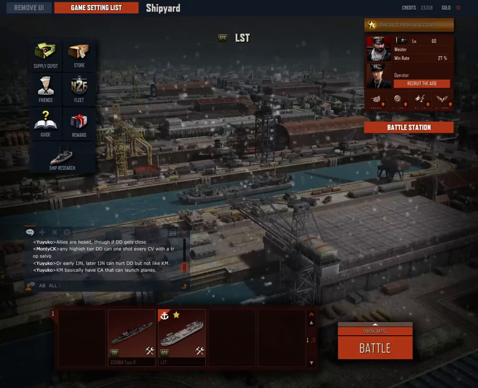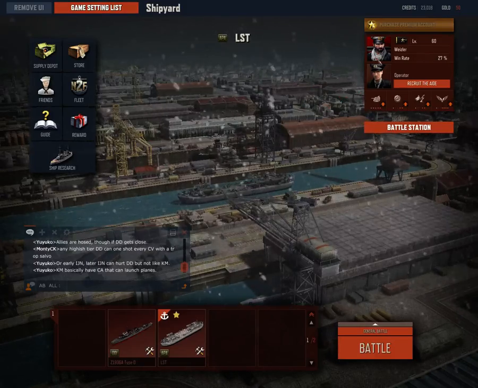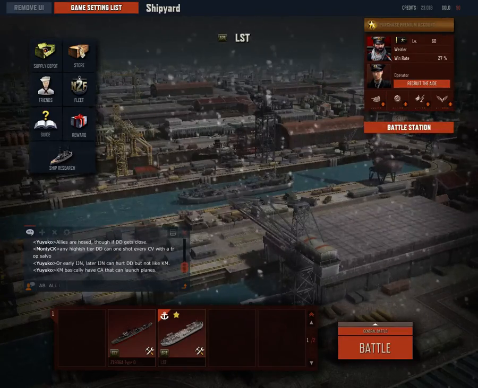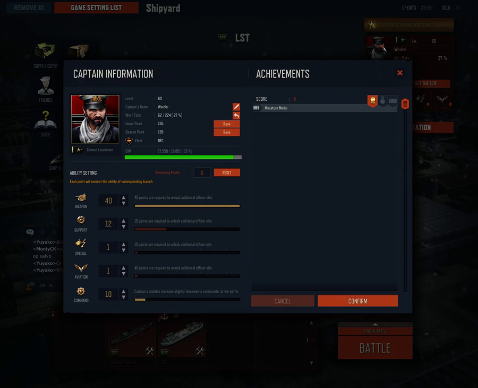Alright, let's go into your captain. Your captain, every time you level up, you get a captain point. So you're going to left click or right click on your captain, and you see you got weapons 40, support 12, and command 12. And you can see his level is 60, his name is Weissler, and wins not very good. I'm not the very best at this game, but if you exit a battle early, you automatically lose. So if you want to get a higher win ratio, stay in your games the whole time, because you don't know what's going to happen.